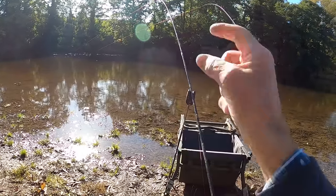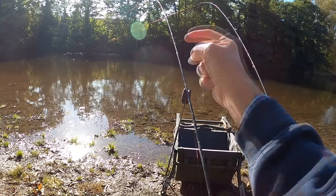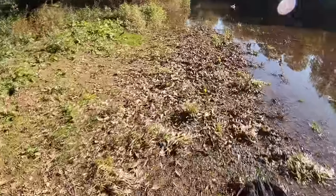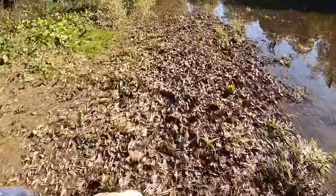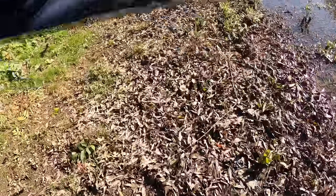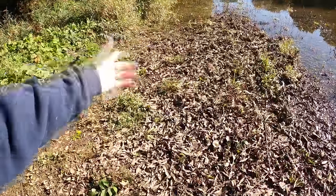Heavy water fishing, I find, when you're across the current like this, the flow will dislodge the feeder and bounce a bit. I was just looking here, I think the river's actually dropped and it's been up, because these leaves here, these are all soaking wet leaves, look, and squishy. So I think they've been washed down and circulated here, and the water at some stage in the last couple of weeks since I've been up has been up here and is dropping back.